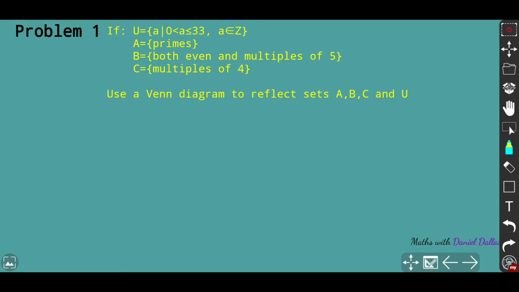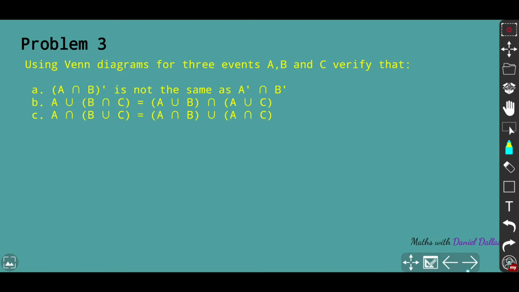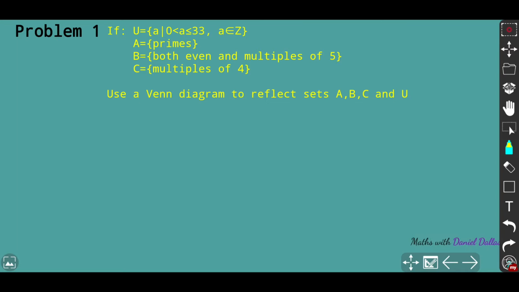Basically, what you're supposed to do is illustrate, show a piece of information using diagrams, and these are going to be easy, light problems up to average in terms of complexity. So now you can have a look at problems, starting from problem 1, then problem 2, and the last one, problem 3. Try to solve all 3 problems, try to do it by rounds, and it's going to be good practice for you. And let's start doing it with me.